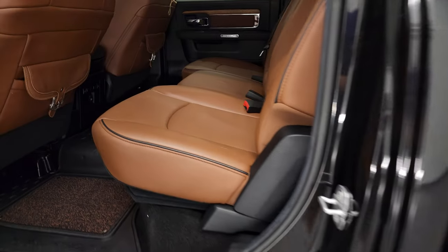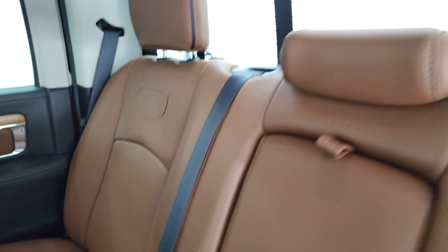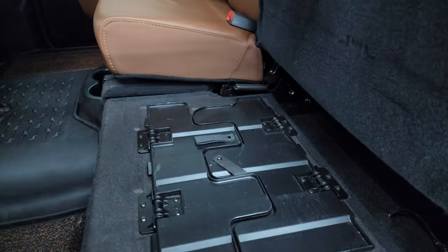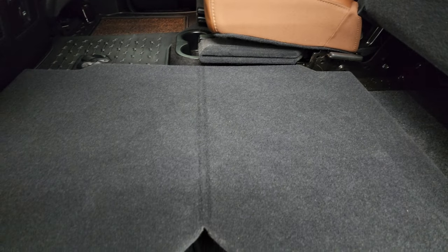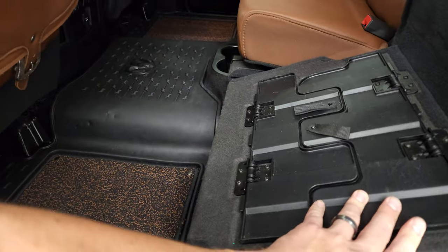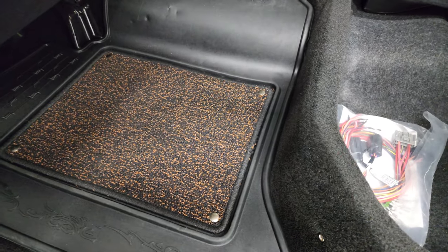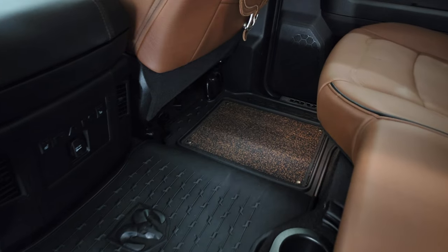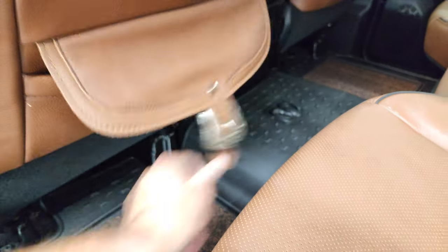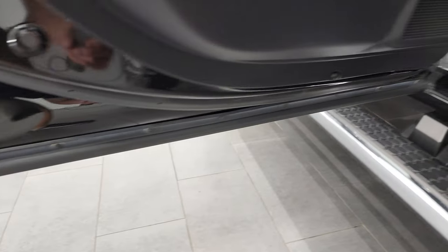Taking a quick look at the back seats — no rips or tears back here, looks really good. You do get the LATCH child safety system and power sliding rear window with built-in rear defrost. These seats are in excellent shape, they fold up and you get a load floor — great for muddy boots, tools, or pets. You also get a little storage underneath and in-floor storage on each side with removable bins for easy cleaning. You can even put ice and drinks in there. Back seats are heated and there's a 12-volt power point, plus little saddle bags on the back of the front seats. Child safety locks on the back doors and the bottoms of the doors all look very, very good.